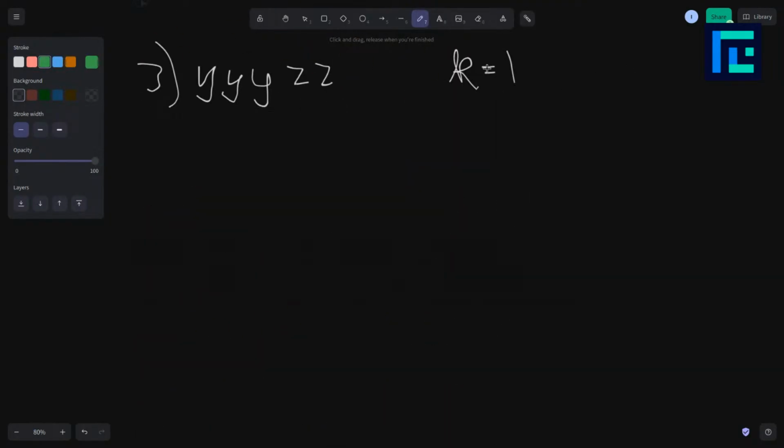We need at most one distinct character, so we can either remove all these three y's or remove these two z's. The frequency of y is 3 and the frequency of z is 2. Clearly, all we need to do is remove the smaller frequency, which is 2. So we get our answer as 2.